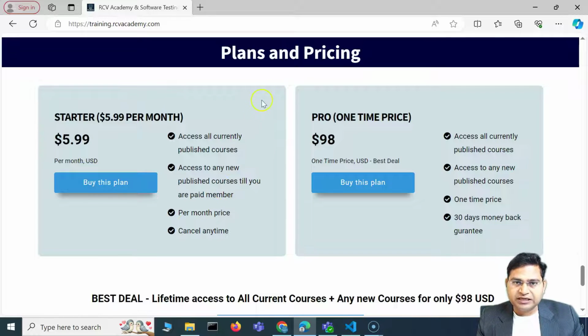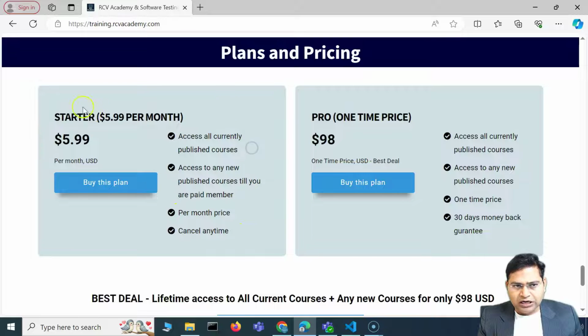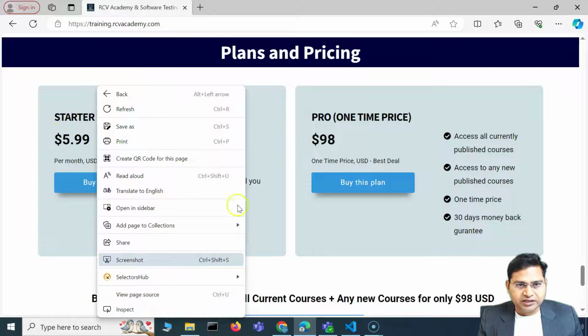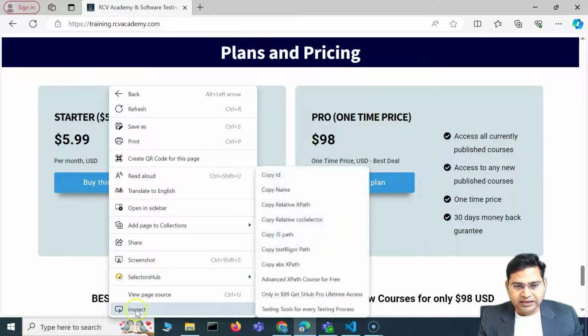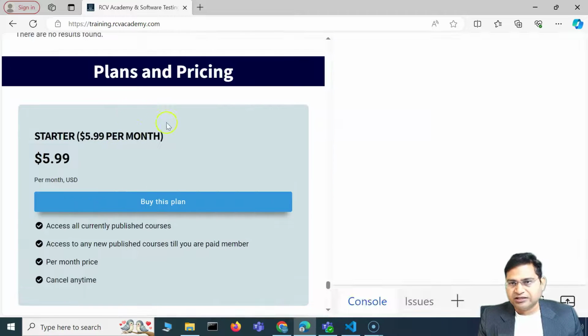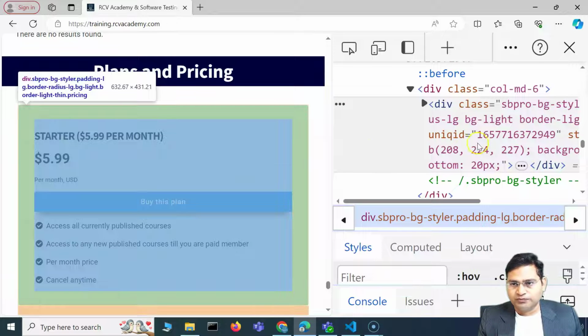So in this particular case, we first have to open the page, then come to this particular section, right, and then figure out how many list items are there. So how we are going to identify the locator? So first thing is our script will need to understand that I have to look for the list items in this particular section in the starter. So I'll simply go ahead and inspect. Okay, right click and inspect, and then we'll identify the locator for this, the whole thing, right?